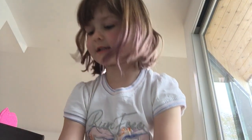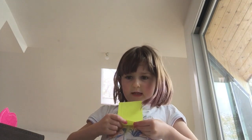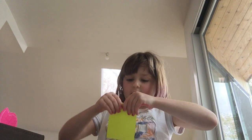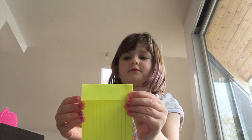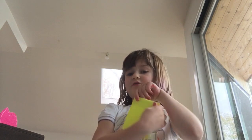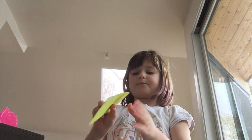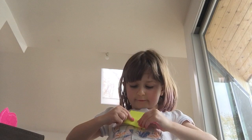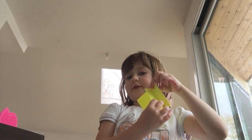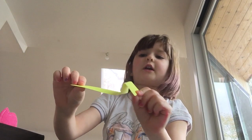I'm using these cool scissors. So, first, get one of your post-it notes. Then fold it like this. I just do it once. You fold it so it's a little flat. And then turn it to the other side and do a little flip on the other side. So there should be a flip on this side, and it should be kind of a little triangle shape.